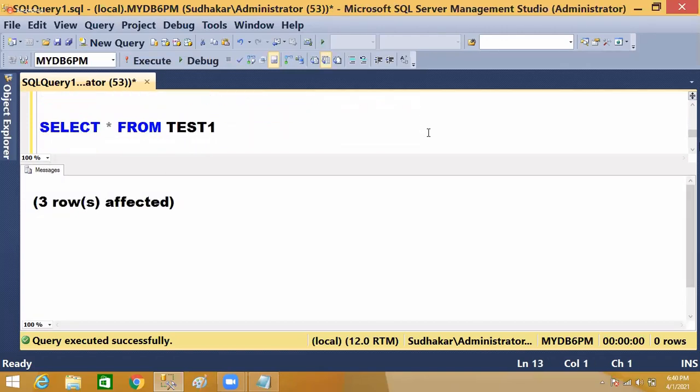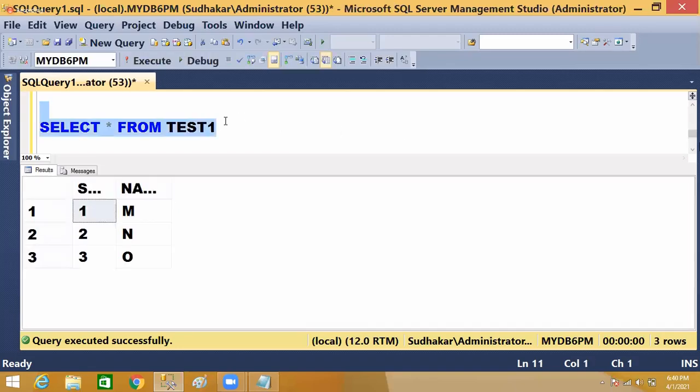Now tell me, your identity number after 41, 42, 43, will it be 44, 45, 46 or 1, 2, 3? Let you see what you are expecting. 1, 2, 3. It's not coming like 45, 46, 47. It again started from 1 onwards. That is called a reset of your identity value.